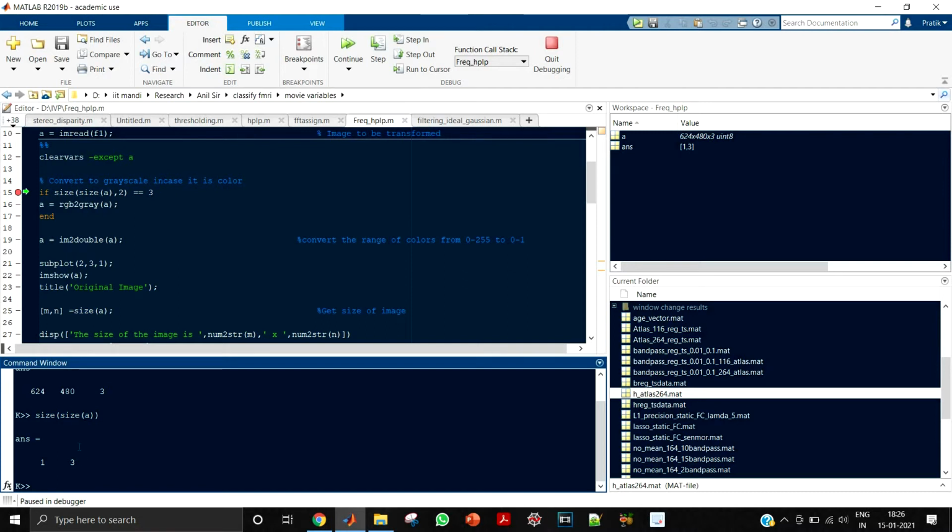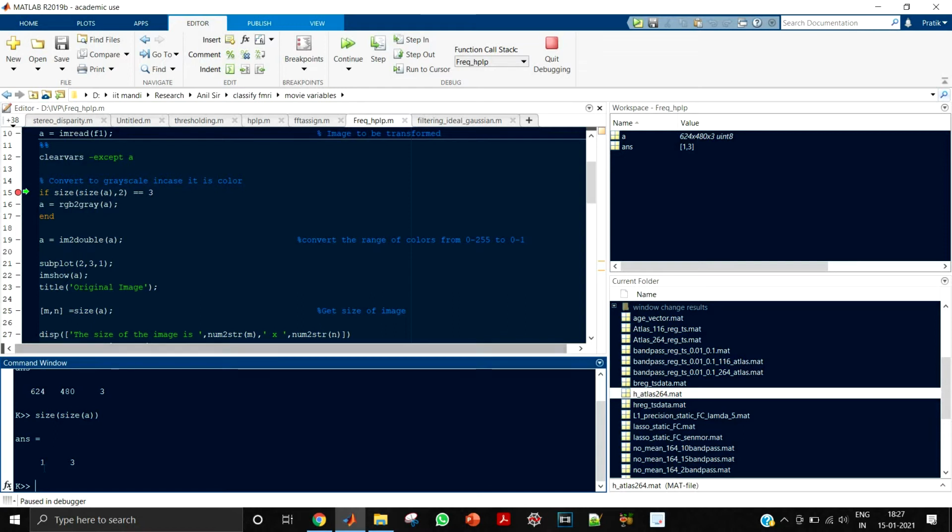If it is a color image, this will be 1 comma 3 because there will be three dimensions. But if it is a grayscale image, it will have only two dimensions, it will not have this dimension. Hence what I do is check size of a comma 2.